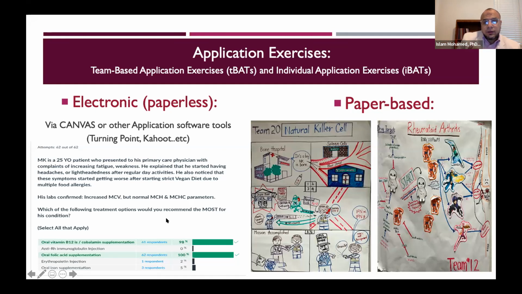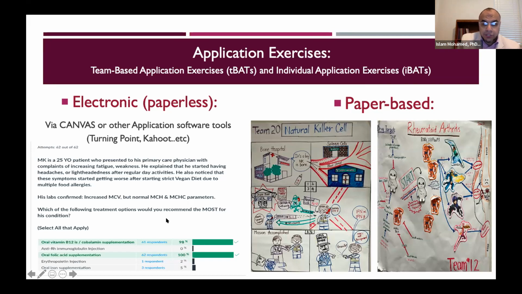Number one, when you go paperless, it takes away a lot of the steps needed that you can see with the paper-based. For example, there's no grading needed. When you design your applications electronically, it's automatically graded. You don't have to spend time grading the paper-based applications after class, that we usually do as instructors. So the grading is immediately there. And most importantly, the students get to see the results immediately during class.